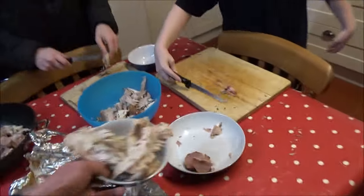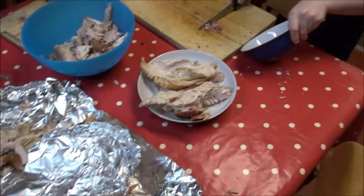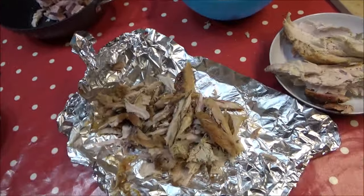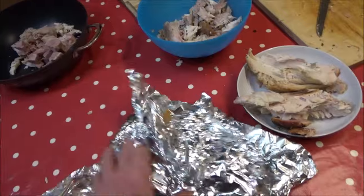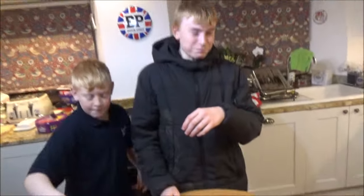Right, we'll put the turkey in there, because that's all the best turkey for sandwiches, all right? And this is ham, this is pie turkey, and that's dog turkey. Dog turkey's probably the best. How are you doing, Jack? I know you're very fussy on your meat.